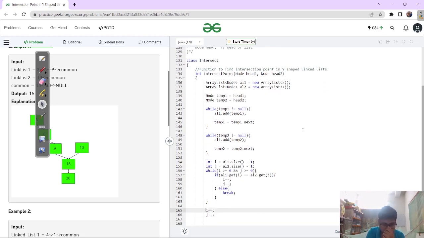Now it may be possible that the loop actually terminates by the condition of i less than 0 or j less than 0, right? So you have to check that. If i is greater or equal to 0 and j is greater or equal to 0, that means everything is okay.